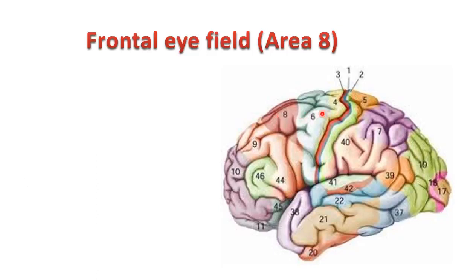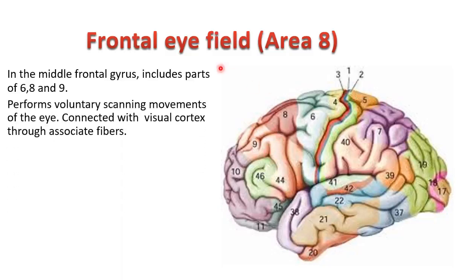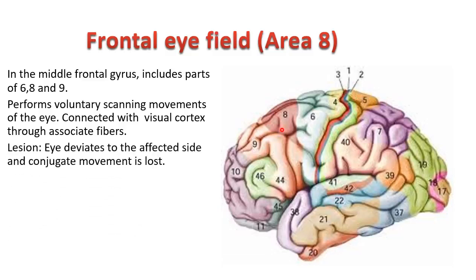This is actually an extension of the motor area of the facial movements. You are able to see the posterior part of the middle frontal gyrus, area 8, mainly responsible for conjugate movement of the eyes. So 6, 8, and it also occupies parts of 9. All these come under the frontal eye field. It controls voluntary scanning movements of the eye independent of visual stimuli. What happens is the eyes move towards the contralateral side conjugately, both the eyes. These are called conjugate movements. The opposite of it is disjugate movements.